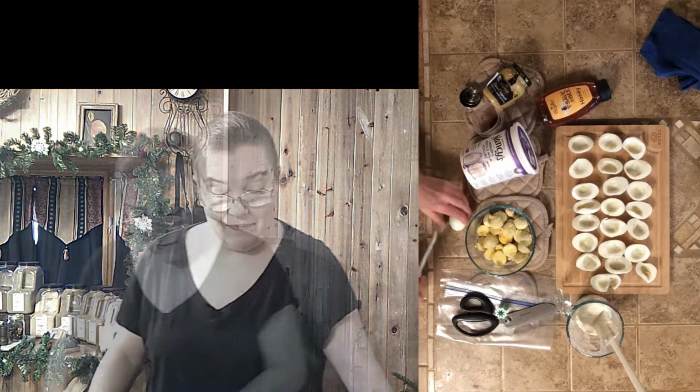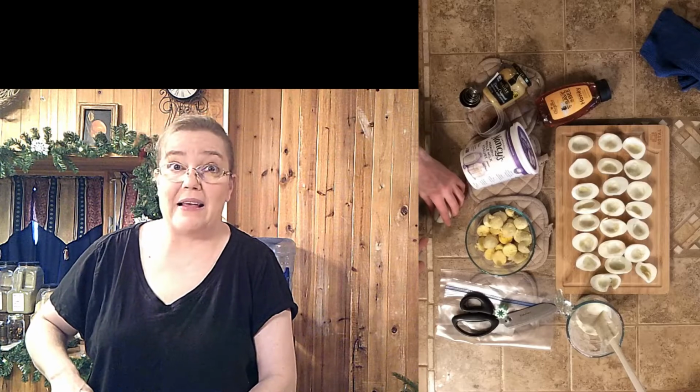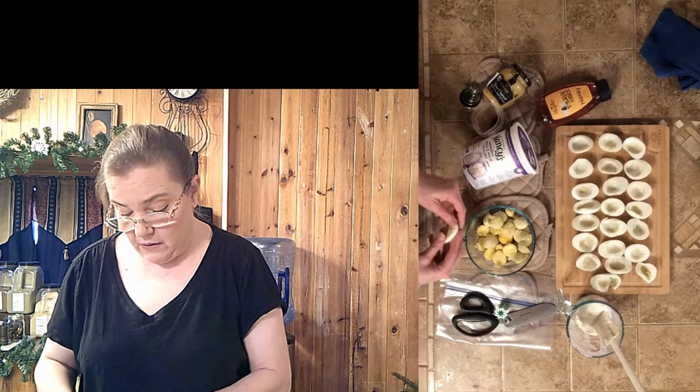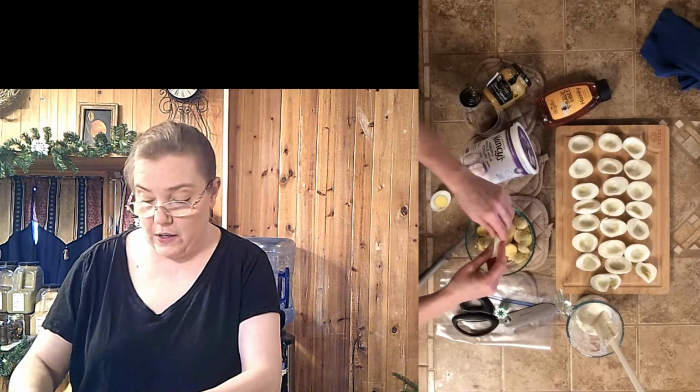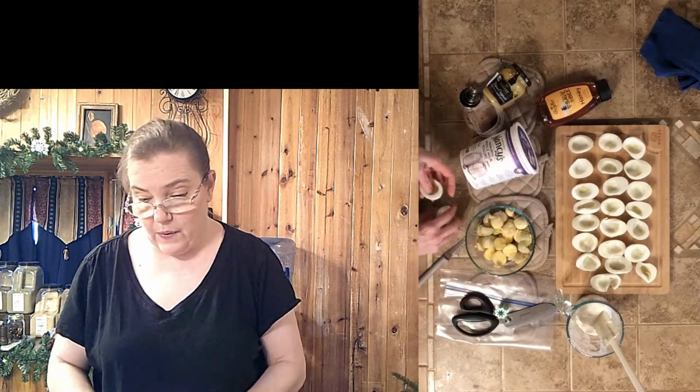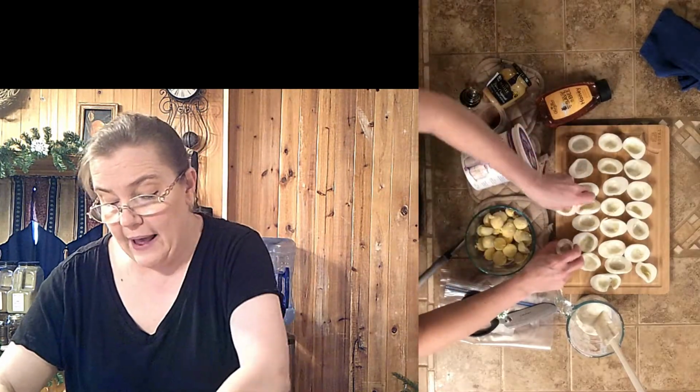Deviled eggs. We got most of this prepped last night, which was nice. Prepped it, threw it in the fridge, and just finishing up this morning. So I didn't have to do all the work in one day. Just want to boil your eggs for, hard boil for about 15 minutes, maybe 10 minutes.